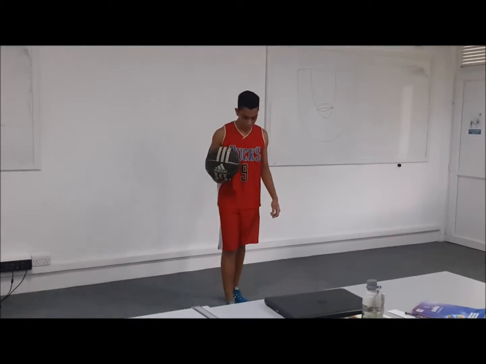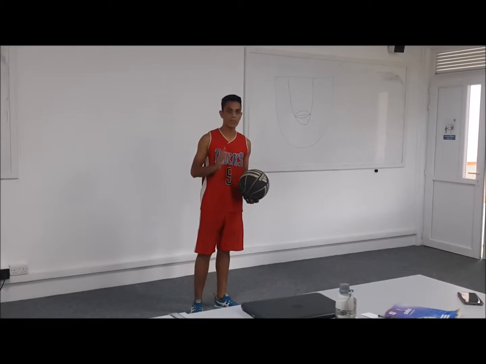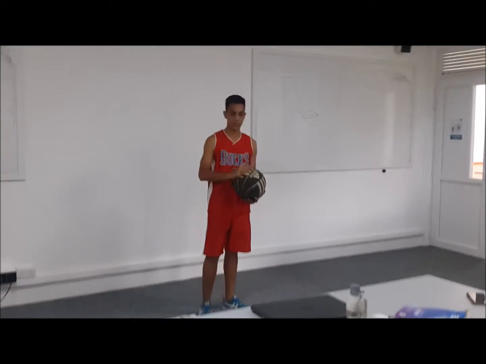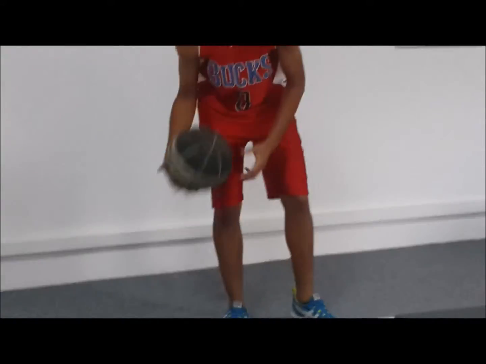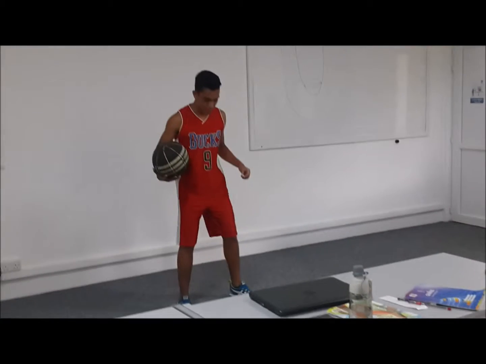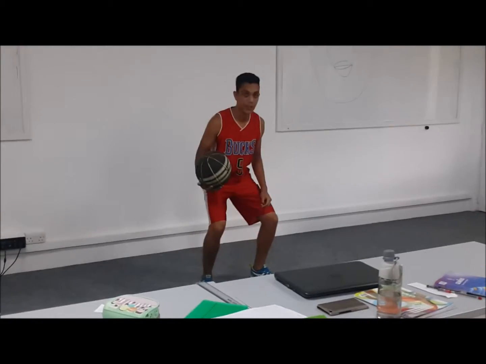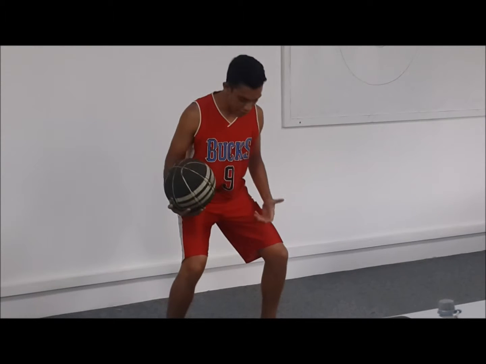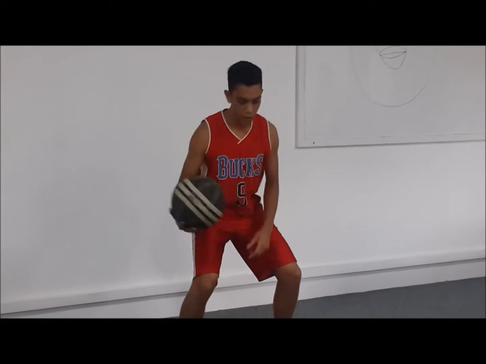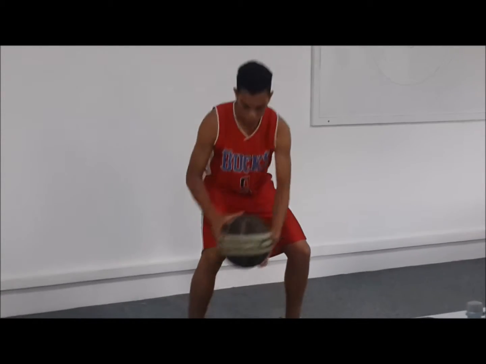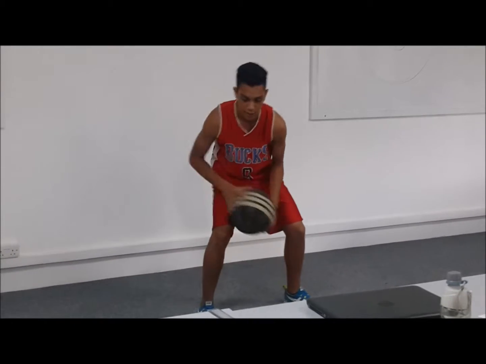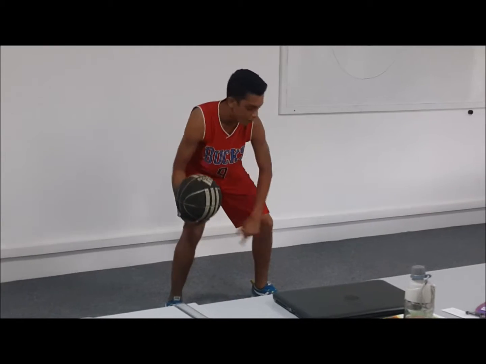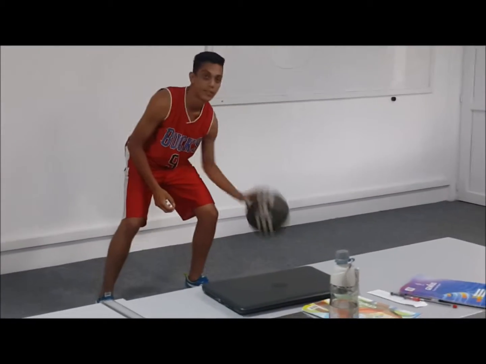First, when you dribble, it should be with the tips of your fingers and not with the palm of your hand. So you should not place the palm of your hand like this. You dribble with the tips, like this. And when you dribble, it's better to be as if you are sitting on a chair, like this. Why? Because you're more balanced on the floor. And if you are dribbling with your right hand, you dribble it in front of your right foot, so make sure it doesn't touch your feet. It will be like this, forward. And if you want to do it with the left, it is the same thing.